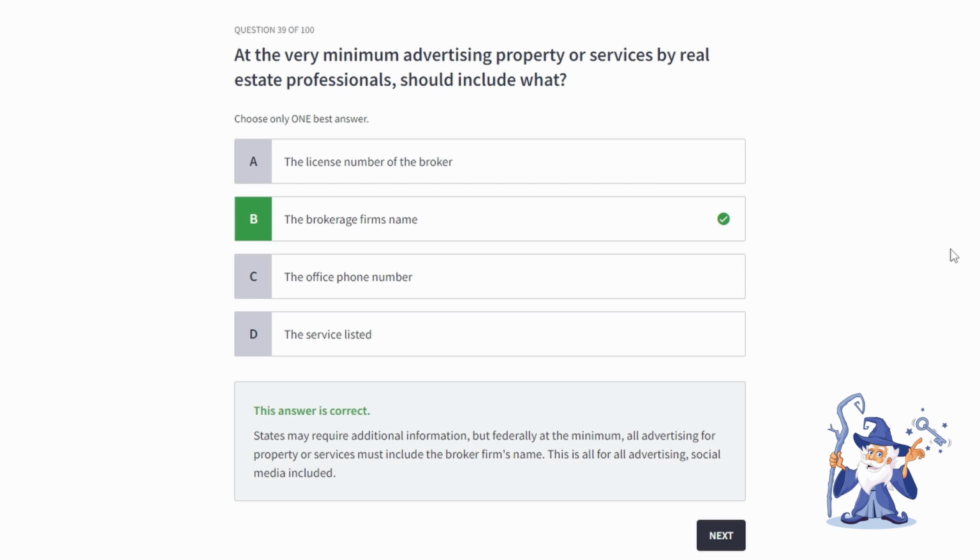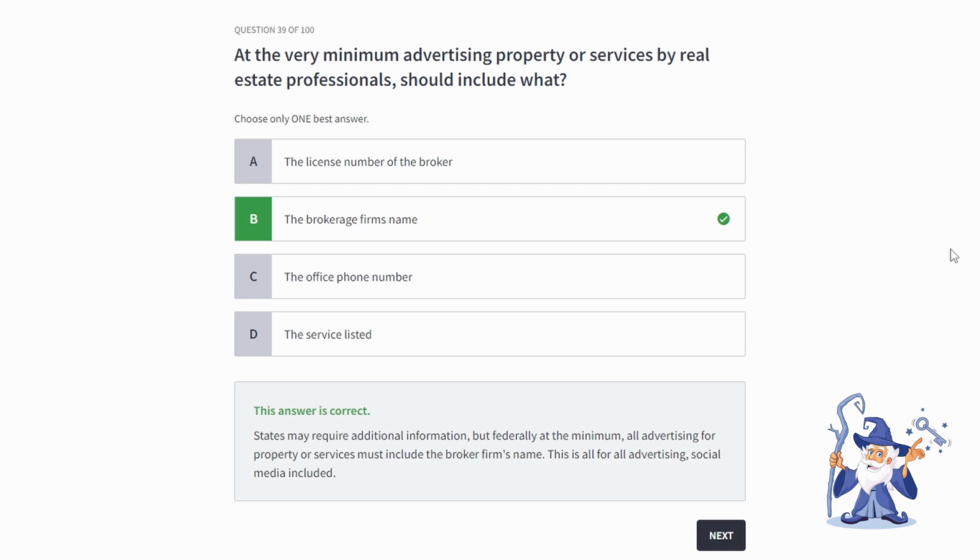Now, this is for all advertising. It's worth noting that social media is included. And obviously, we don't really need to talk about the why, but examples of this could include printed stuff. Again, I said social media, but at the very minimum, it has to be the broker's name. And it's worth noting, again, it depends on the state, because some might be like, what about if you're in one of the states with agent brokers, all that stuff? You might be like, does an agent count? But no, normally, again, federally, it's the broker itself.